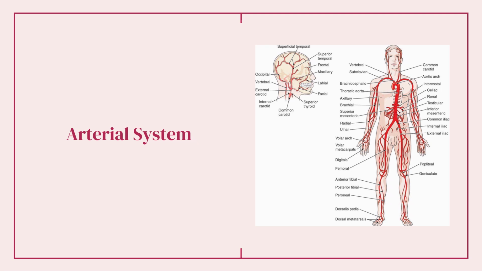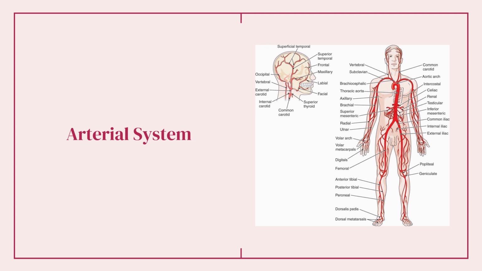Major artery landmarks, so you don't need to memorize every artery, but you do need to know where the key ones to assess are. So we have carotids, which are located in our neck. We have brachial arteries, which are located in our arms. These are used for blood pressure. Radial in our wrist, femoral in our groin, popliteal behind the knee, posterior tibial in the ankle, dorsalis pedis, which is top of the foot. These are your main pulse points.